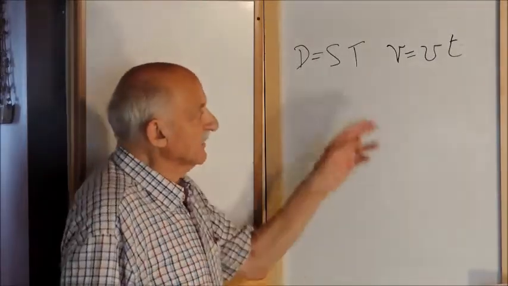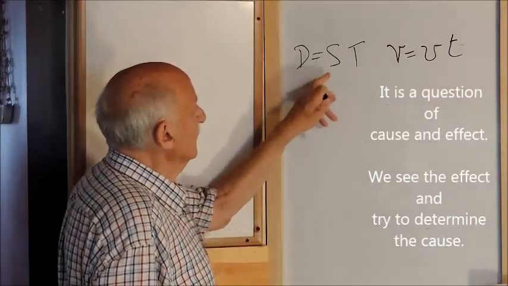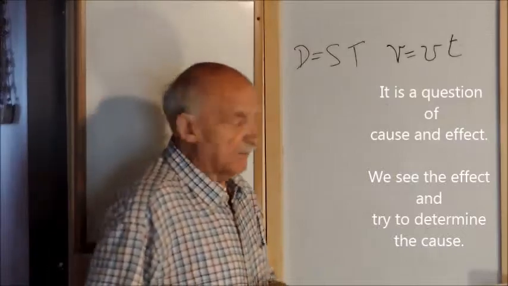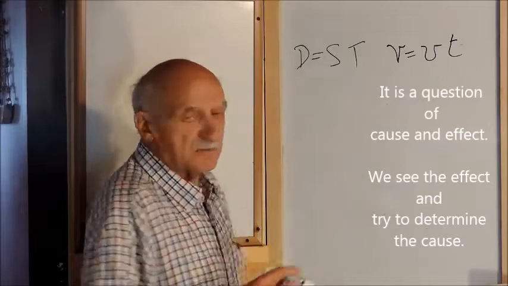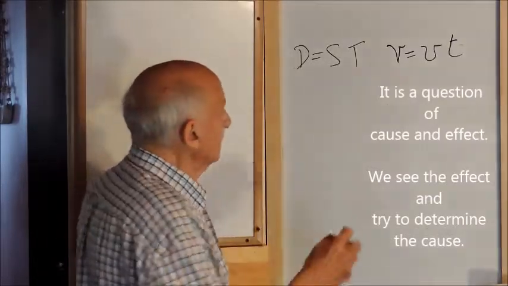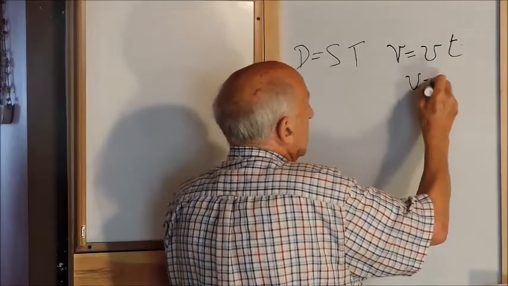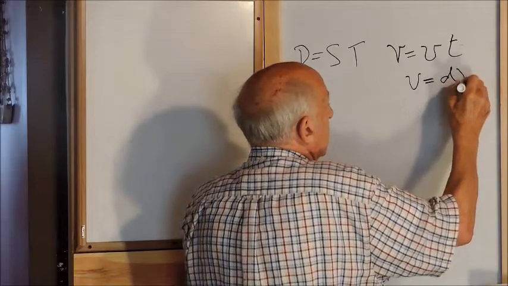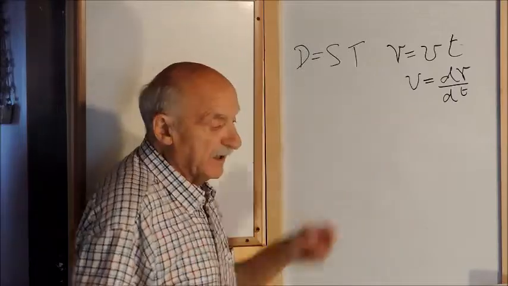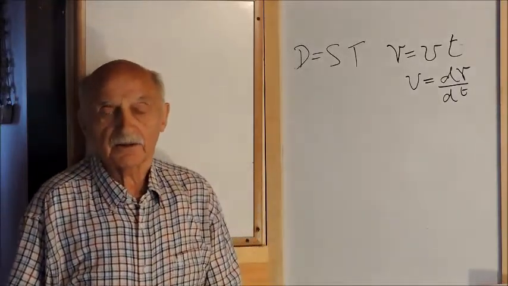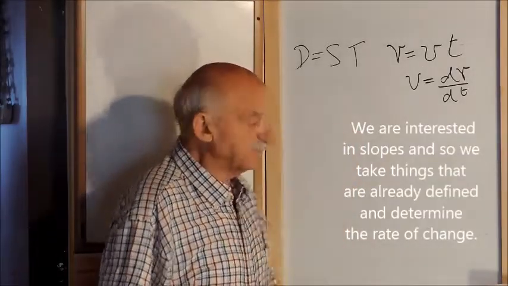These equations started as a means of defining, in this case, speed, because space existed before speed did, so to speak. It's more fundamental, and I'm going to get down to the fundamentals later. So you can say here that the velocity is the rate of change of the distance with the time. So that's the way the equation would be used by a mathematician or physicist. This is the way most people understand it, but I'm using that to get started.